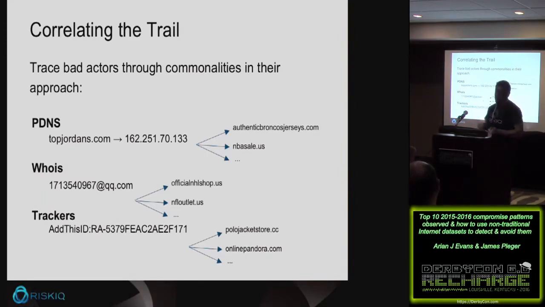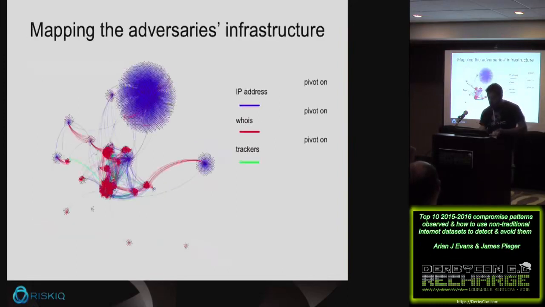And so we combine passive DNS with whois with our trackers to pivot out, and I'll give you a visualization of this. So once we mapped all this out, this gives you an idea of the depth of what you can find combining this. The bulk of what we found, when we say IP, that's passive DNS. So a lot of this historical stuff is dead. But then using whois, we were able to find new domains spinning up pretty quickly.